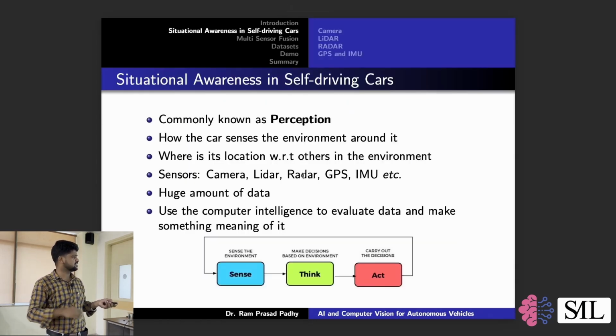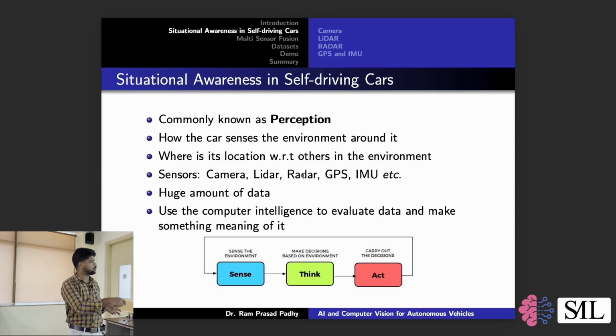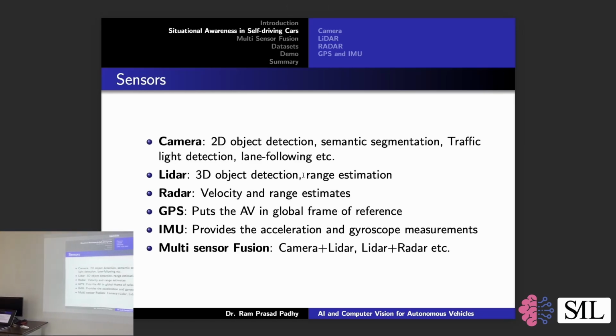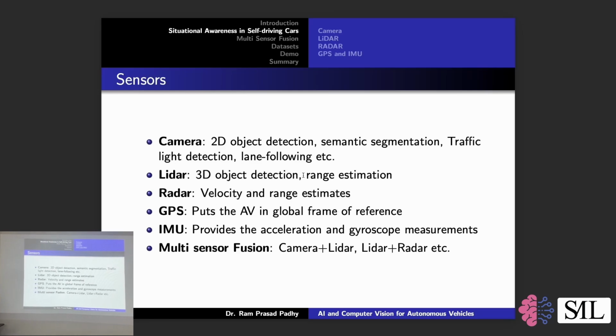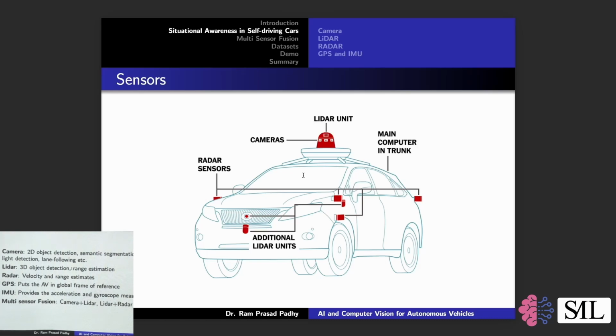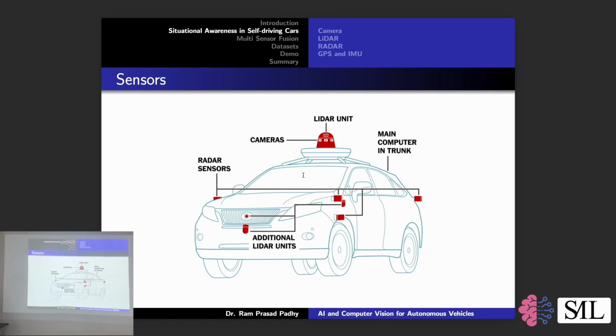So this slide I can skip. This is what I was talking about with perception, where the car senses the environment around it, and the different sensors that are connected. When it comes to the camera, the tasks we can do start with 2D object detection. Whenever it comes to a camera, I am writing just 2D, because as I told you, the depth information is missing. Even if you take a photo of some scene, as human beings we can know the distance. Why? Because from our childhood till now we are trained to know the depth. We have binocular vision, two eyes, so we know what the depth is.